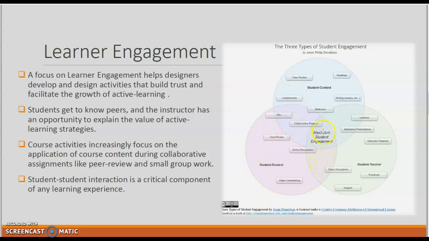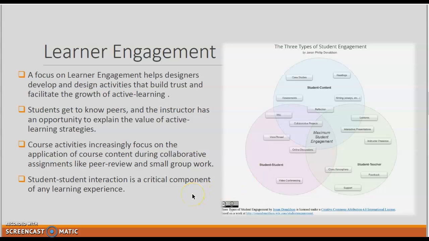Then there's student-to-student interaction, which is the part that we're going to really start focusing on. And that's where we have discussion boards, things like voice threads, wikis, collaborative projects, different kinds of video engagement activities. There's a variety of different ways we can do student-to-student interaction. And then the student-teacher interaction, which is presentations, lectures, different kinds of feedback options, assessment and grading. And then the key area is trying to get right in the center of this, which is getting maximum student engagement across all of these 3 areas, but really emphasizing the student-to-student interaction when we can in our designs.